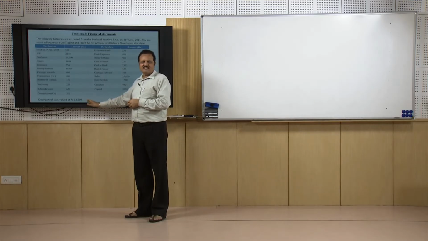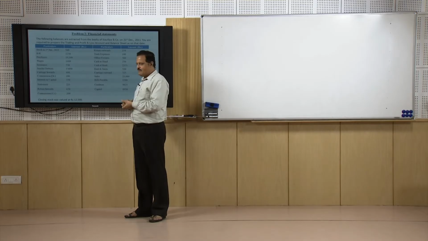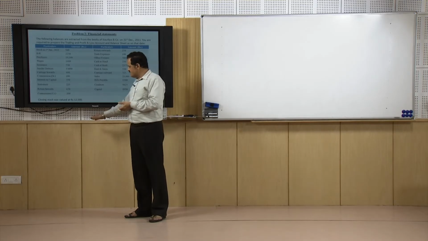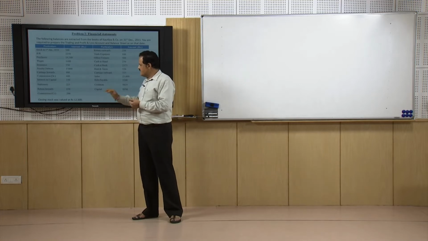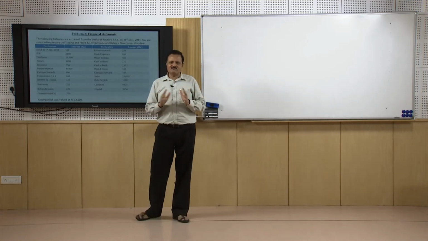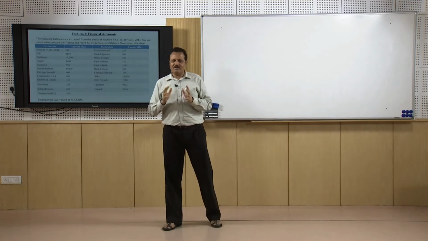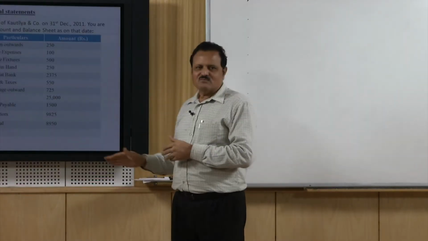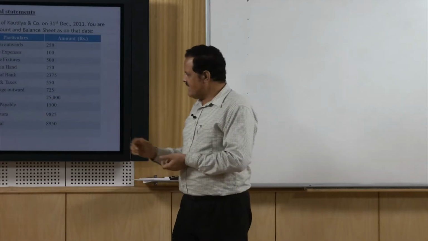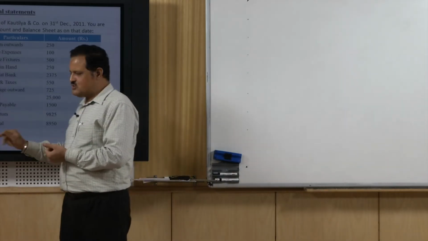We have to treat these adjustments in the books of accounts, in the profit and loss account and balance sheet, and then finally we have to treat them. So, a number of items are there. These items are pre-identified, which normally happen to be there in any organization and in any firm. So, one item is, for example, the closing stock.